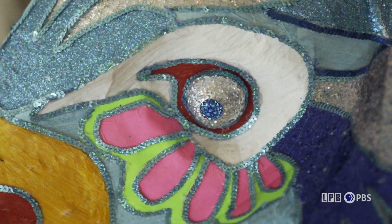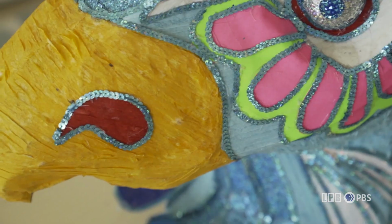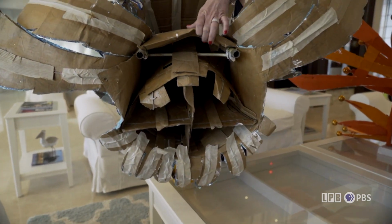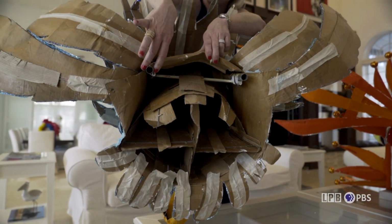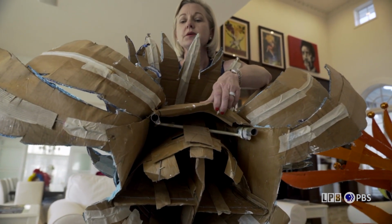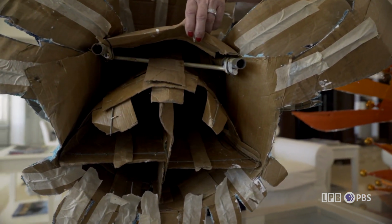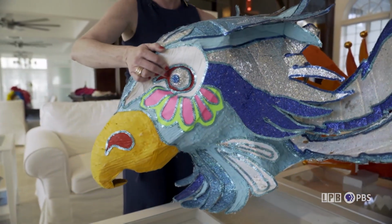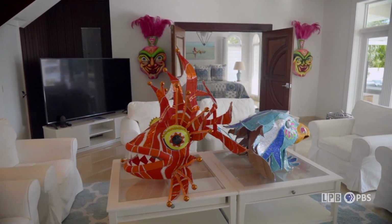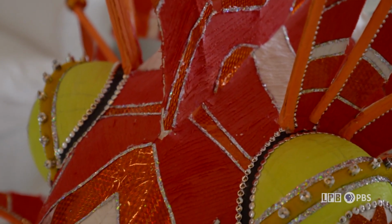So this is an example of the Junkanoo pieces that were sent over from Grand Bahama. One thing that's interesting about the Bahamas is that all of the materials that artists use are shipped in. So you have to use the most basic things. And when you look and see how this artist used recycled lawn material. I think this might even be like a child's chair. They use staples, masking tape, glue, and paint. And if you feel the weight of this, it is about 20 pounds, 25 pounds. Imagine dancing through the streets wearing this on your head. These are handed down generation from generation, year after year, because the artistry is so good, but also the engineering.